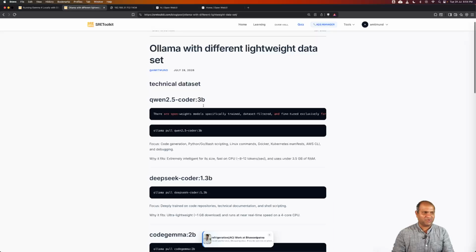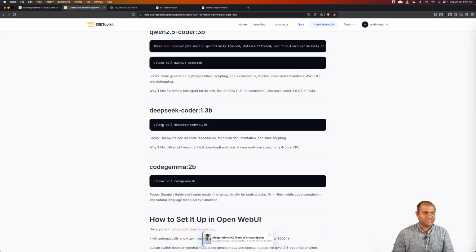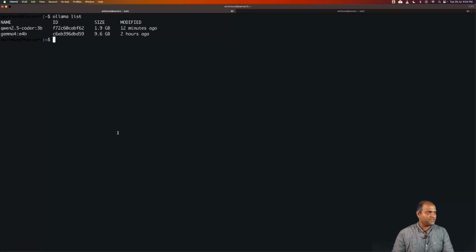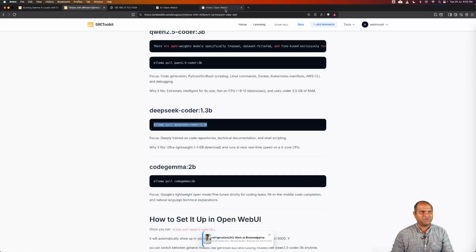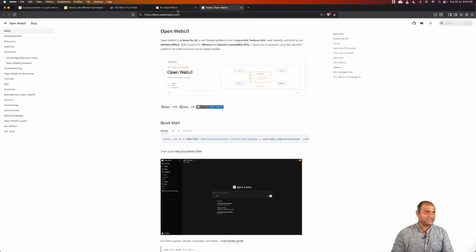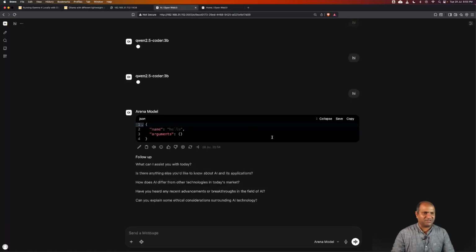For example, if I want DeepSeek, this is the command I'll use. Go to the terminal and run this one. It will take its own time, and once it is done, you get into the UI and you should be able to use it. Obviously, it depends on resources, but yes.